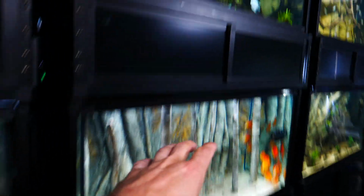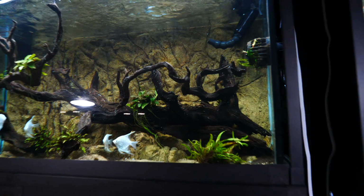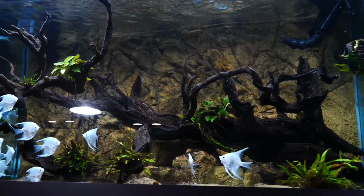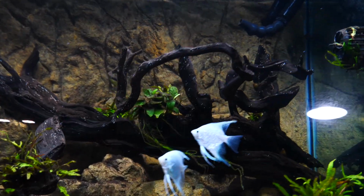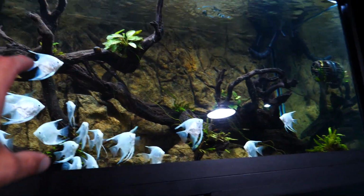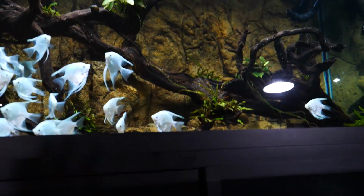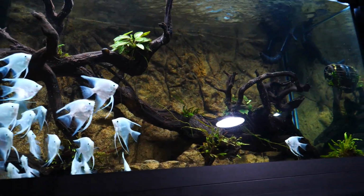Moving along, oh, we'll come down here in a second, but we got to take a look at the angelfish. This is my City of Angels aquarium. One of my favorite tanks, yet one of the tanks that is becoming more and more difficult. We have some breeding action going on. A lot of the males are starting to fight. I'm gonna have to dwindle their numbers essentially. I think ultimately we'll keep about 8 to 10 in here.